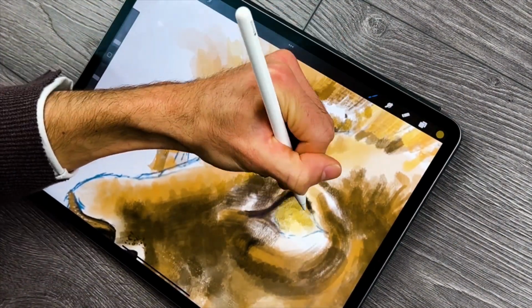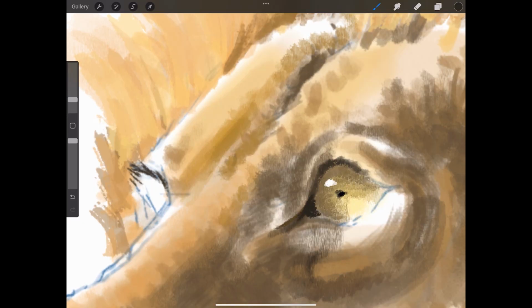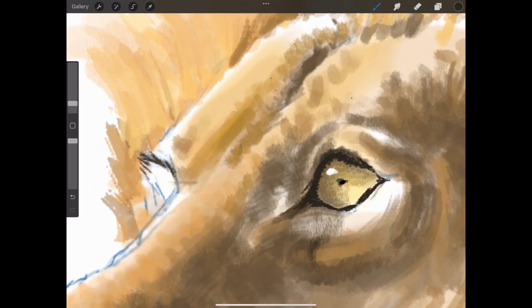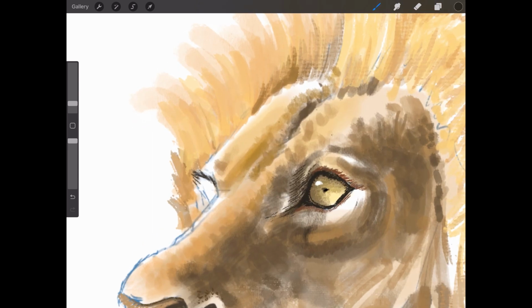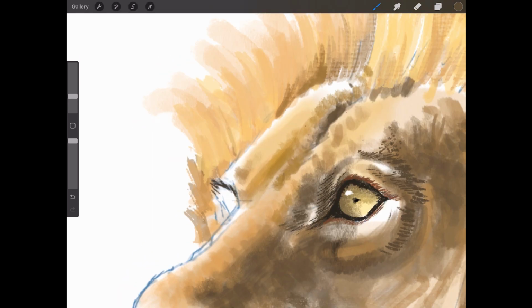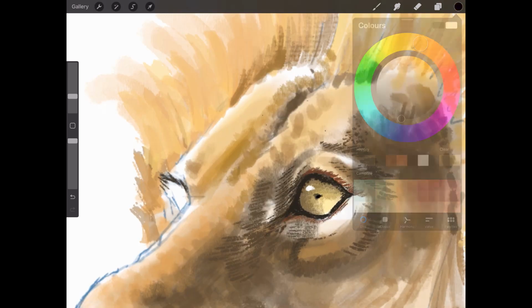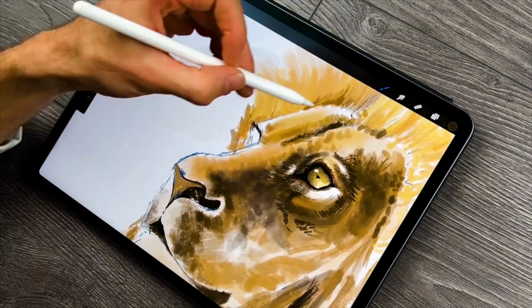The idea is to really build up these tonal values from lighter colors to darker colors, and this is where you use the colors to establish the shape of these various features as well, especially the mane that surrounds the lion's head, similar to how petals surround the disc floret within a flower structure. So we do want to think about that circular structure of the mane around the head.